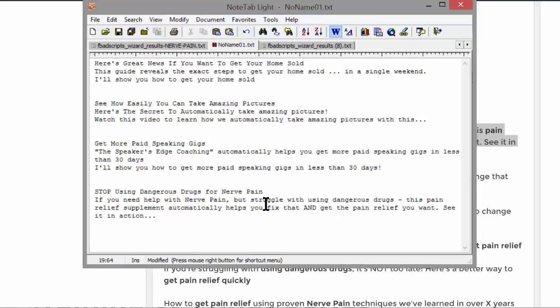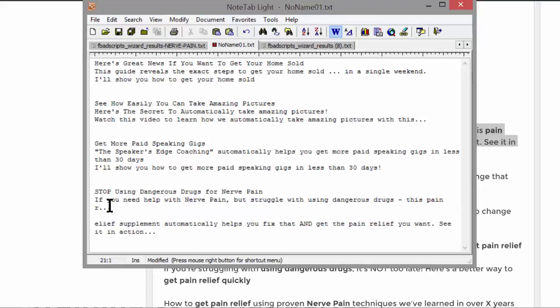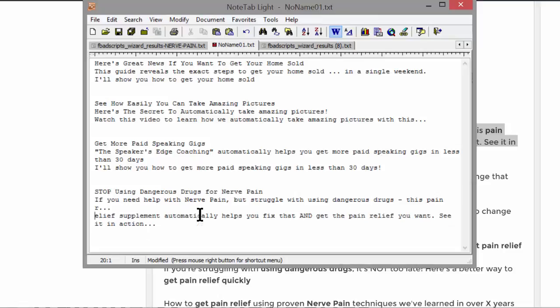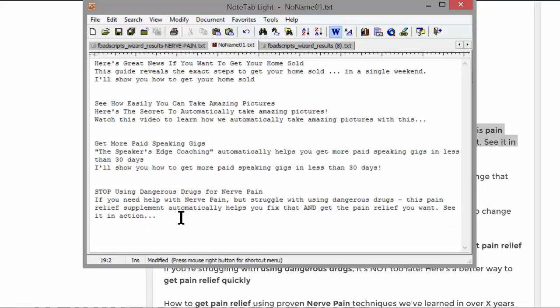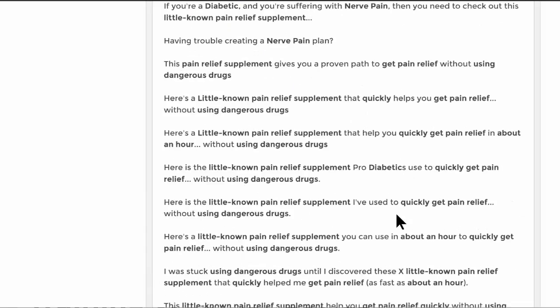Now, obviously, this is longer than the 90 characters, so right about here it would have the ellipsis. That's actually kind of cool because it would induce some curiosity. They'd be like, if you need help with nerve pain but struggle with using dangerous drugs, this pain... and then it's cut off, and they'll want to find out more about what it is.